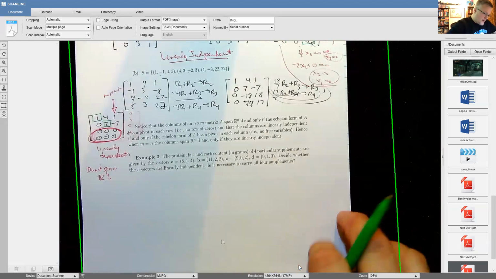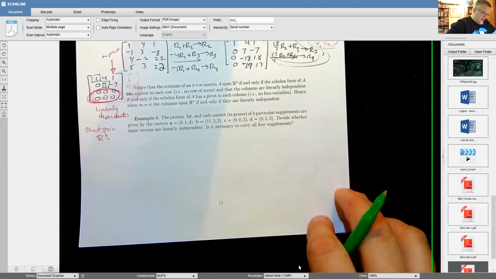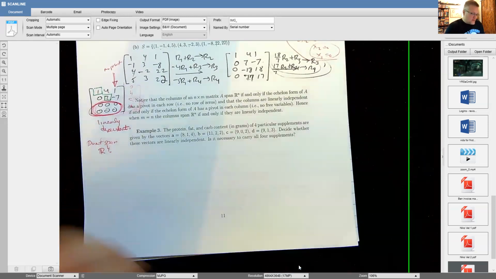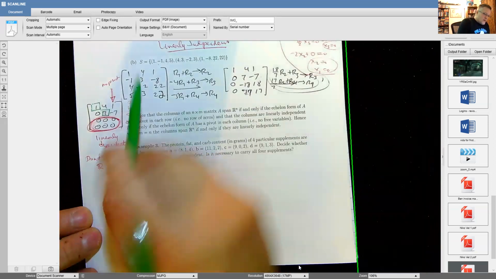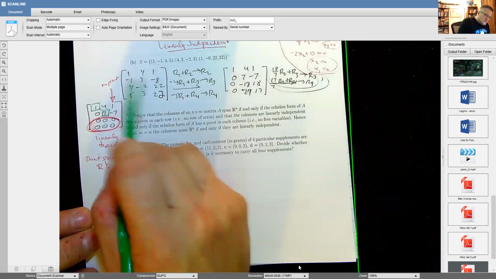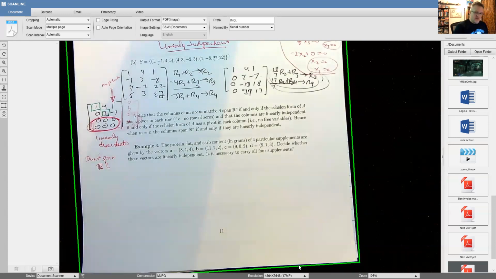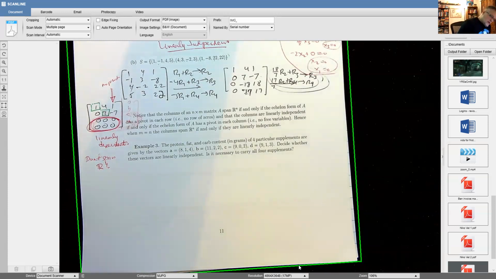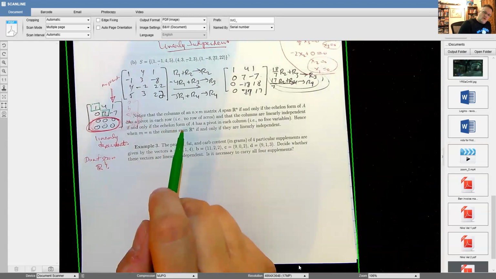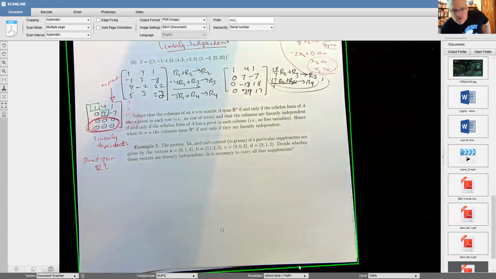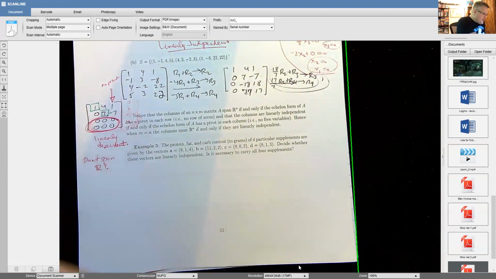Okay. So the key observation here is that I want to boil down to just looking at when and where the pivots exist and where they don't, right? Remember, we take these vectors and make them the columns of our matrix. The columns will span Rn if and only if the echelon form doesn't have a 0 row. If there's no 0 row, that means the system will have a solution. But if you're not going to have a 0 row, that means every row contains a pivot, because every row has to have a non-zero number.